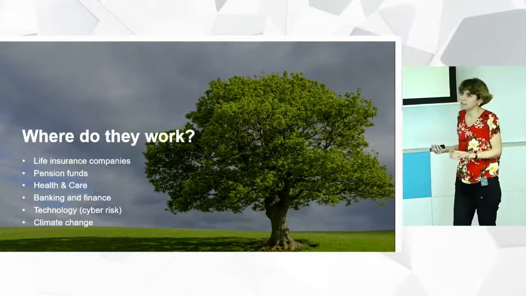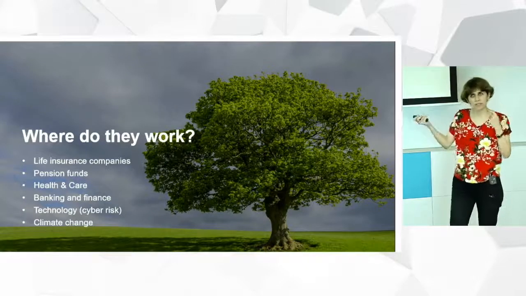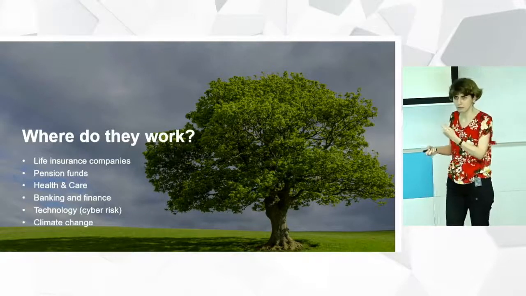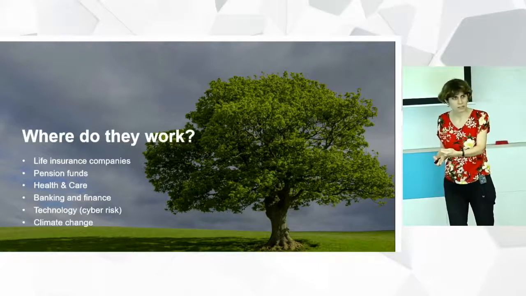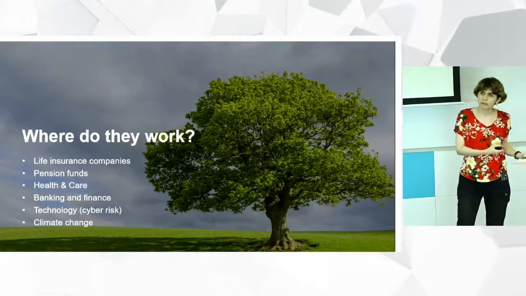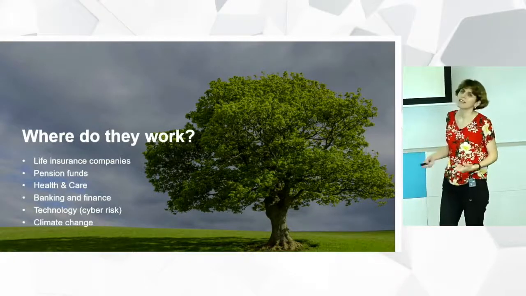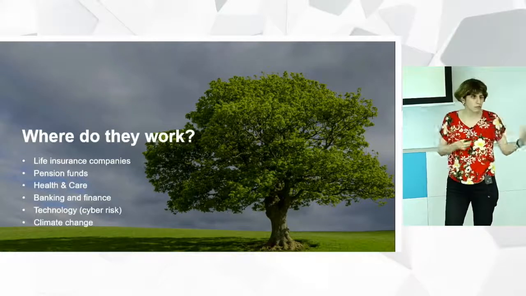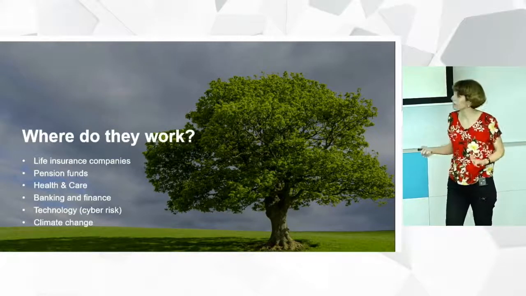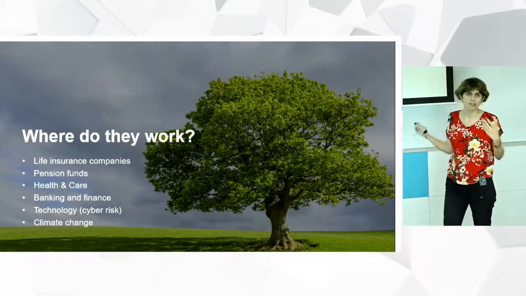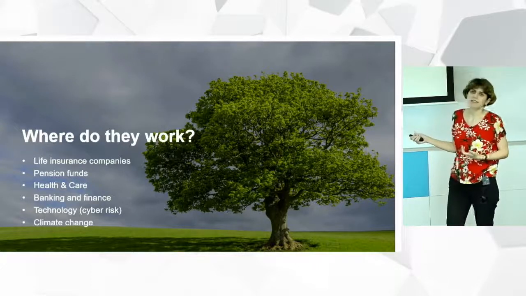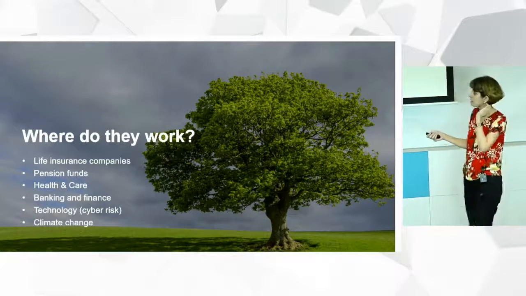So what they need to do is, whenever there is a risk, we want to know the cost of the risk. And how to find this cost of the risk? They need to build a model. They need to gather data. Sometimes this data is not available, but they need to use different sources to be able to build a model and to introduce a new policy. And as I mentioned, some actuaries nowadays work in climate change.